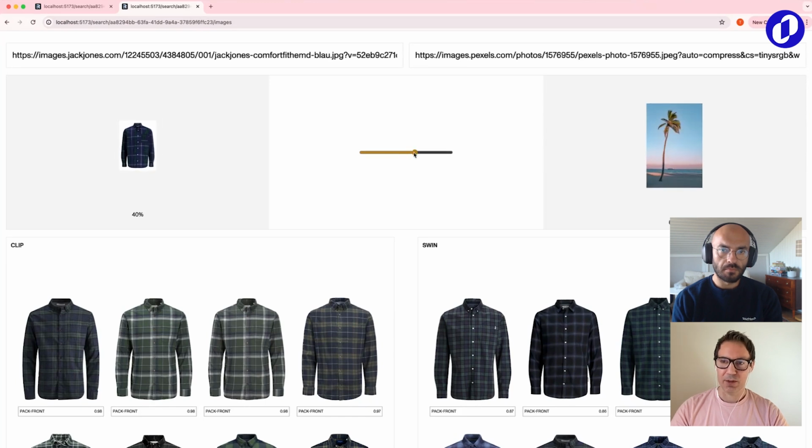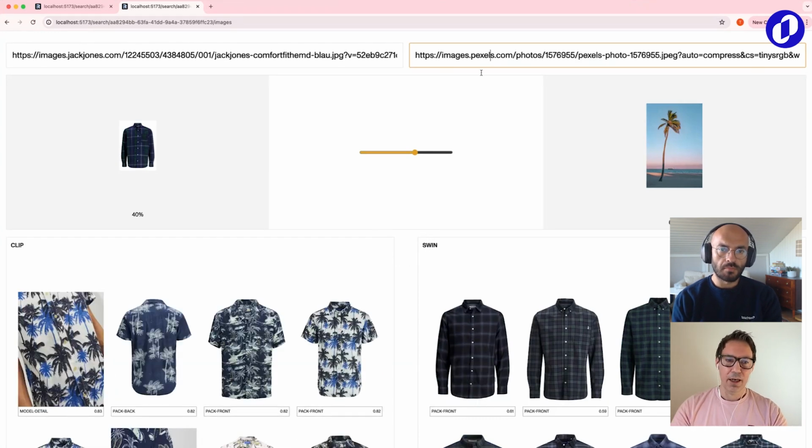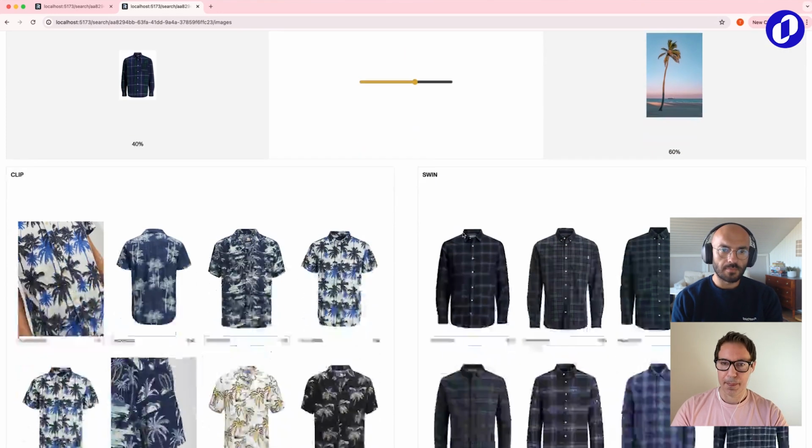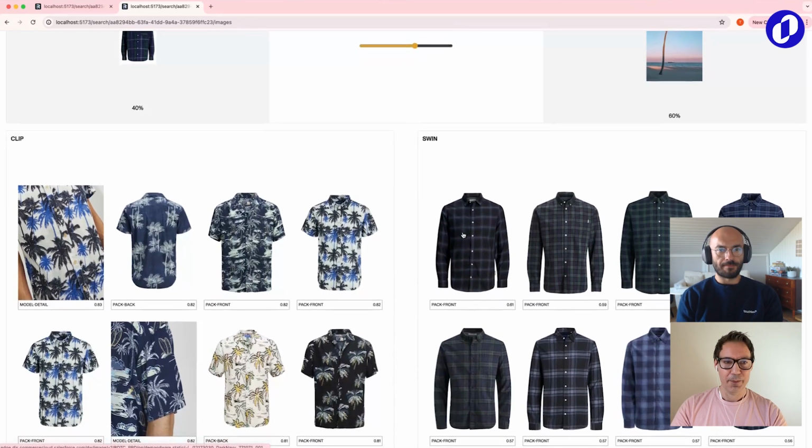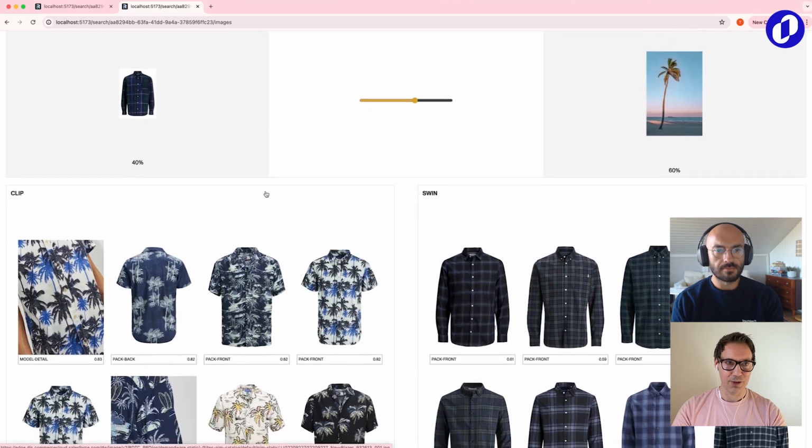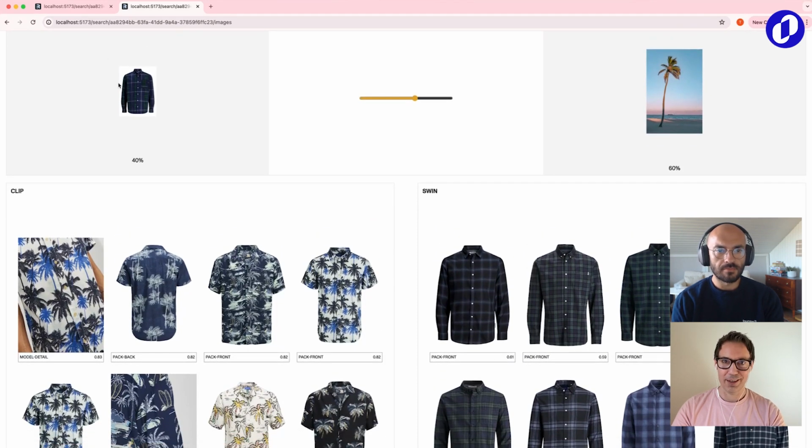So now let's see what happens if we give it a little bit more of the palm tree and then the shirt. It will basically create embeddings for both of them and then combine them. So technically it averages them, and then uses that as the one for similarity. This is really cool. Now we can see what happened here on the left side: it really merged these concepts together. So it figured, okay, there's a shirt and at the same time a palm tree. So I guess I searched for shirts with palm trees, so to say.